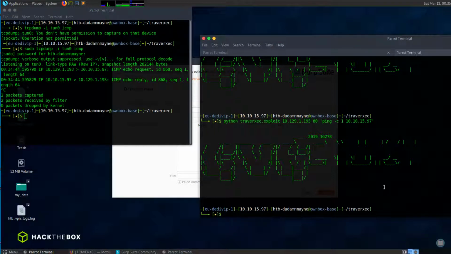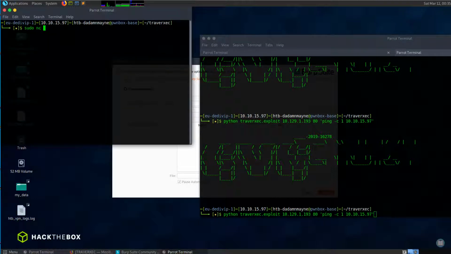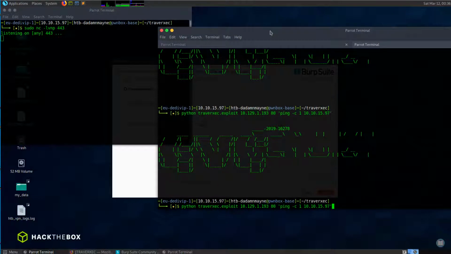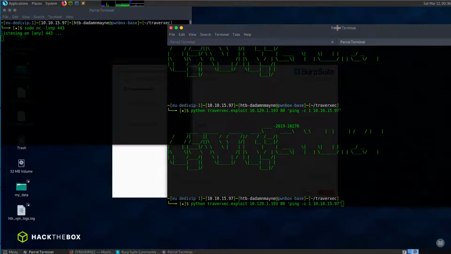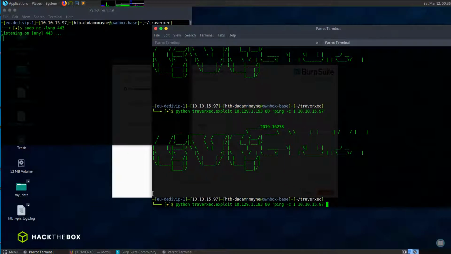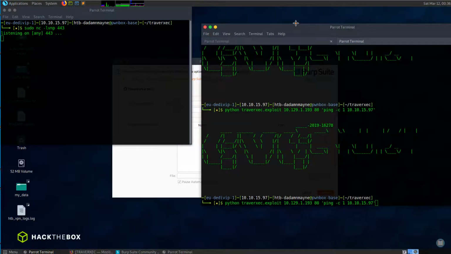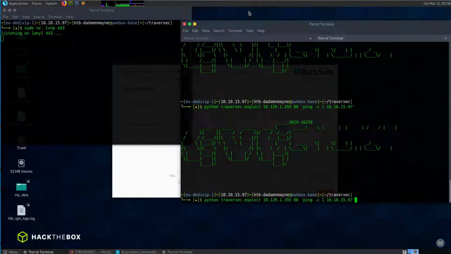So I think what I could do now is come here and then sudo nc -lvnp 443. Just being a red teamer and wannabe pen tester, I use 443 often because I just do. I think that when you have SOC analysts that are expecting only encrypted traffic on 443, it's the perfect port to go to. So that's why I use 443 a lot. And if not, then I start with random high ports.